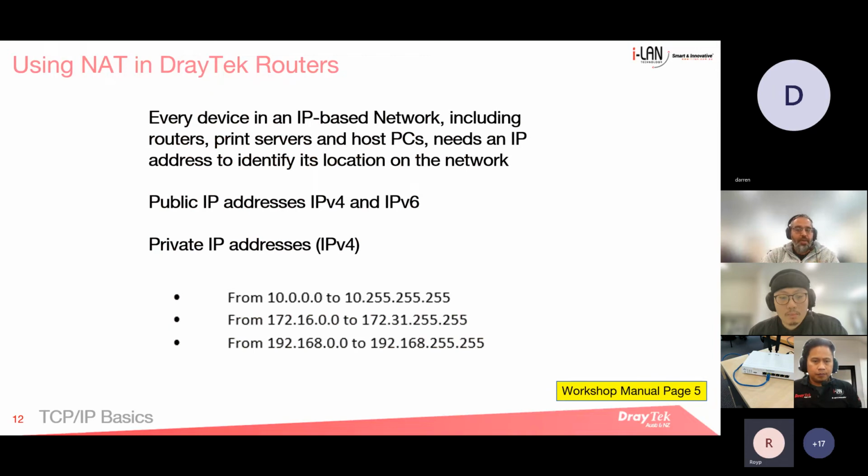Here we have the private IP address ranges, which are reserved for use on internal networks. Different sites may use the same IP address over and over again, as long as they don't communicate directly with each other. But once they start to connect together, for instance, when you're using VPNs, it becomes necessary to have separate sets of IP addresses or to use address translation.